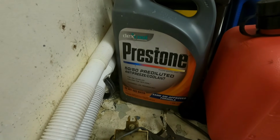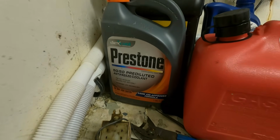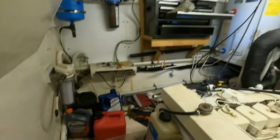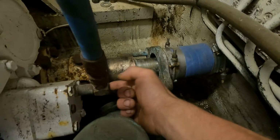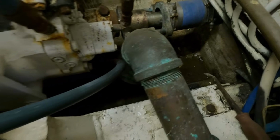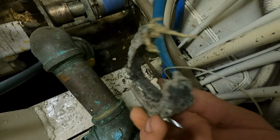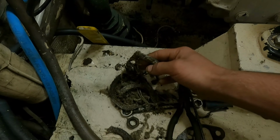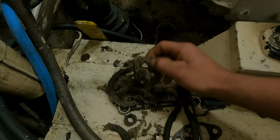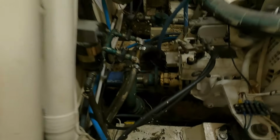I don't know why there's Dex Cool in this boat, but you definitely don't want to put that in these Cummins motors. Junk. We've got the well pump out. I have both stuffing boxes completely apart and open. I'm replacing the stuffing. The stuffing in this one didn't look all that bad, but the stuffing in this one was definitely expired. So I'm glad I'm taking care of it.